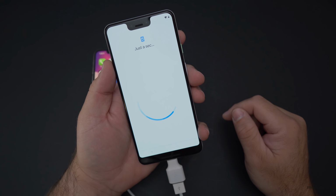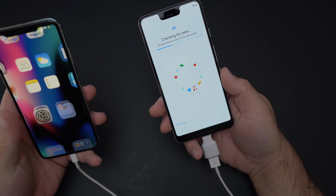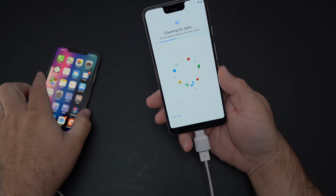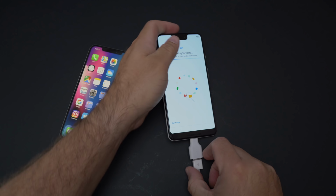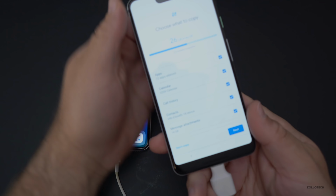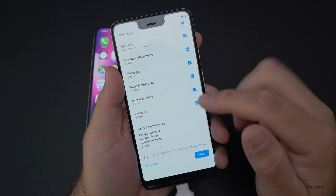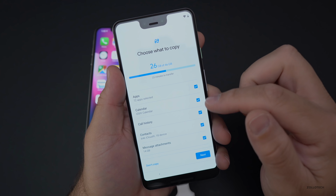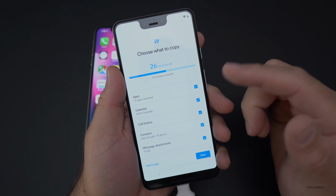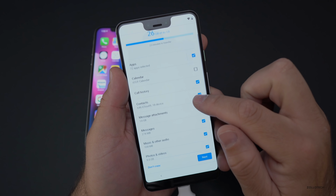We'll hit next. So it's saying to continue, I need to unlock my iPhone. So it's looking for which data to copy from the iPhone, so we'll wait for that. So now it's done figuring out what I can copy, and you'll see there's a bunch of different things here, messages. It will bring everything across if you'd like. So I'll probably bring over some of these things. So maybe I'll leave the calendar since I don't really use the iOS one.